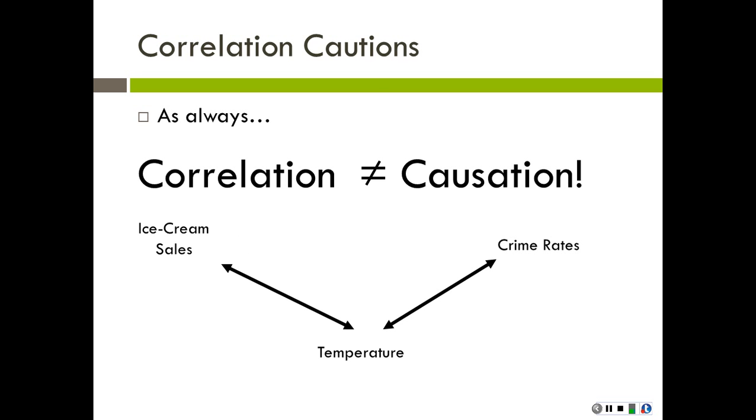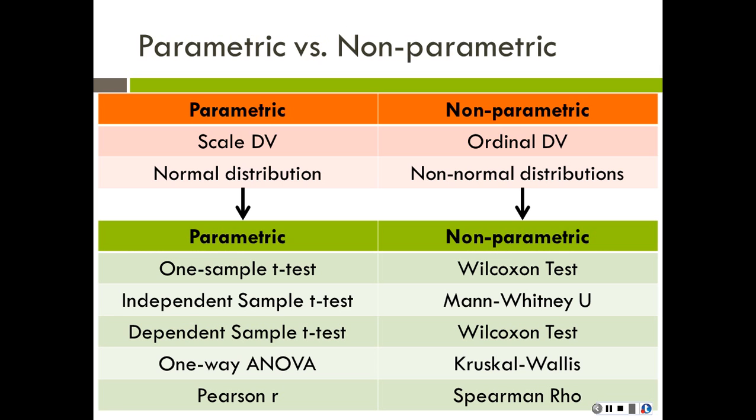So that's it for the correlational design. Like I said, correlational design has to be used with scale variables. If you don't have scale level variables, you could still do a correlation. That would fall under the purview of non-parametric statistics. You'd use Spearman's Rho. Your book says more about it. We are not going to learn it, obviously, but there it is for you. All right, any questions on any of that?